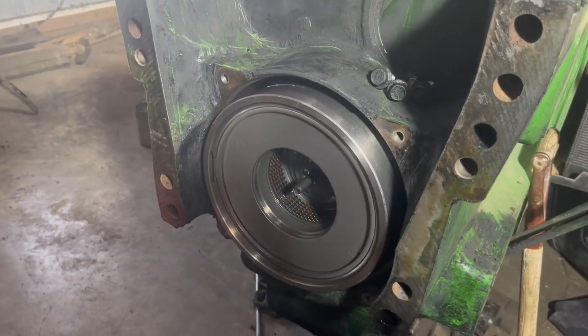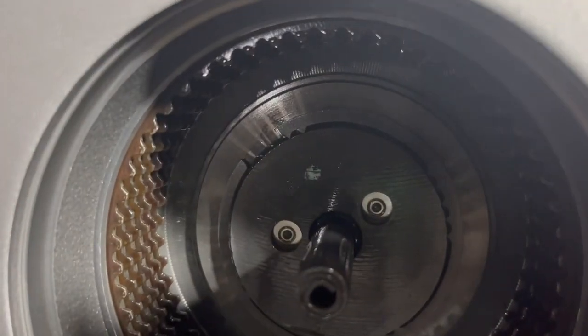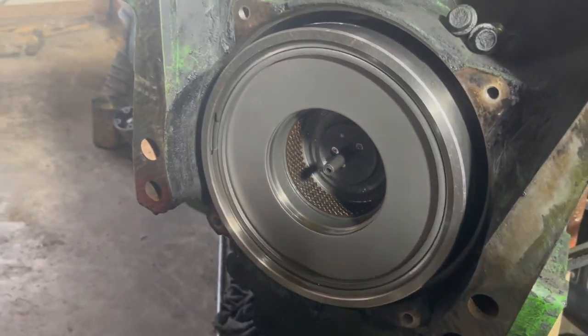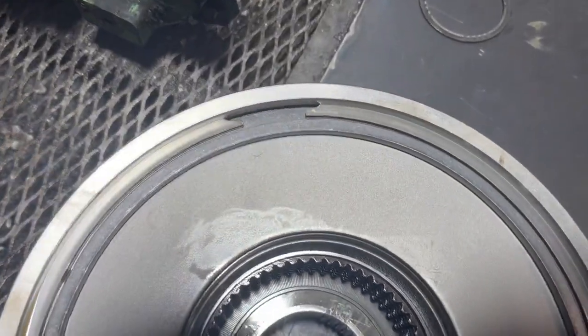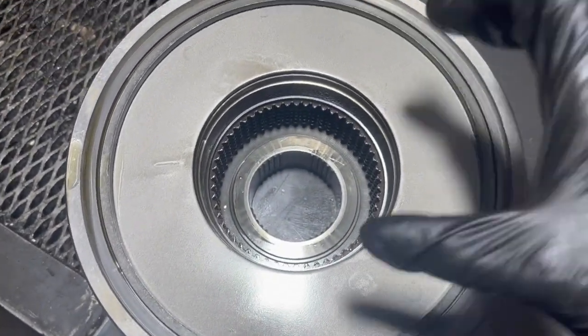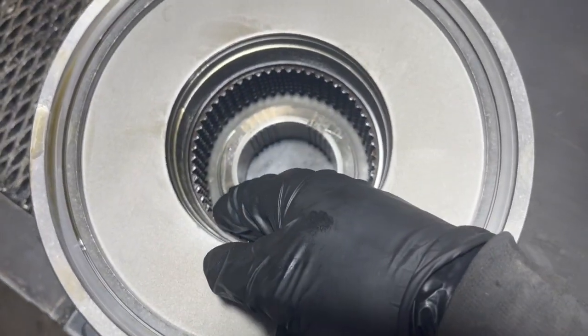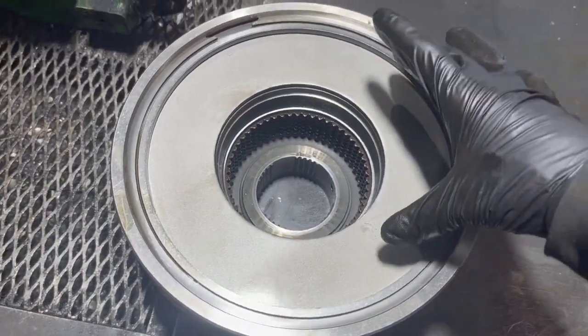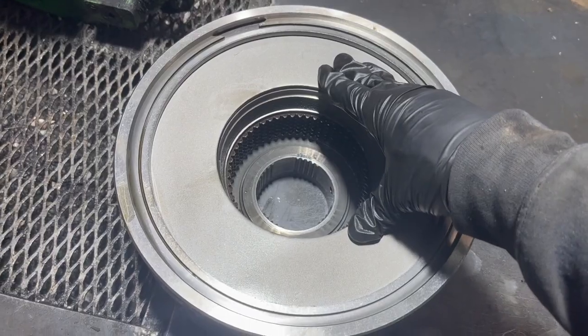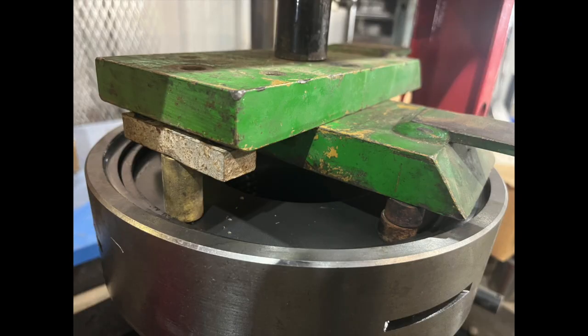Go ahead and take that outside cover off and down there is a snap ring. Undo that snap ring and this whole clutch housing should slide right off. The snap ring needs to be pried out, but there's actually pressure on this whole unit — it's engaged — so I needed to press it down to get that snap ring out. I put this on the press and used some pins to press the spring down equally, got the snap ring out, and then reversed that to put the snap ring back in after I got the new piston inside.